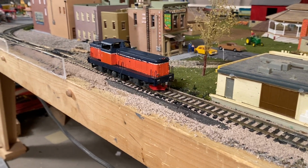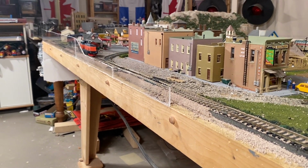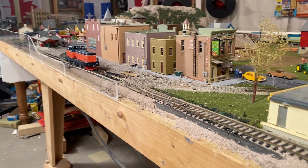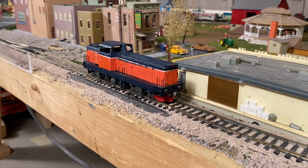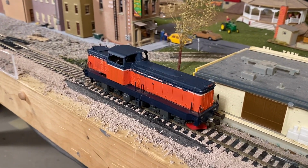So if I give it a little bit of power here, you can see it's fairly smooth, it's fairly quiet. It's overall just running quite nicely. I'm pretty happy with how it's going right now. And this is with only about half the weight in it. It doesn't make much of a difference now, but when it's hauling cars, it will. I just removed the weights temporarily so we can paint this thing up a little bit easier.